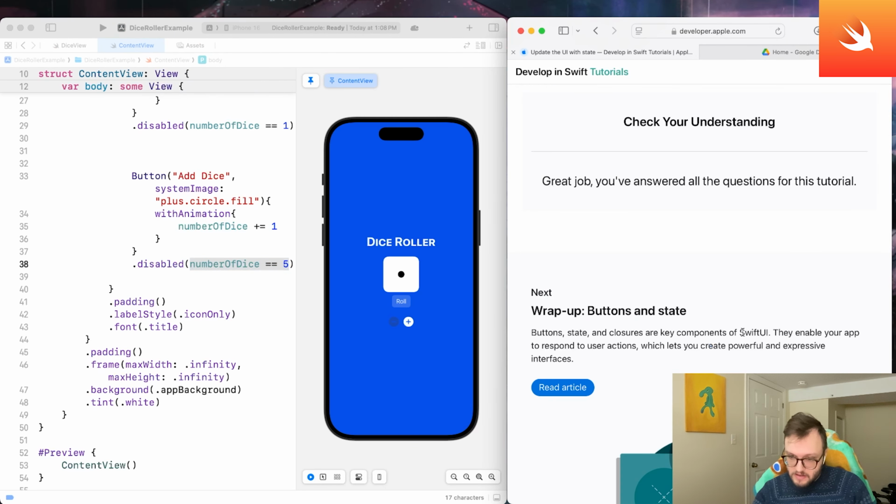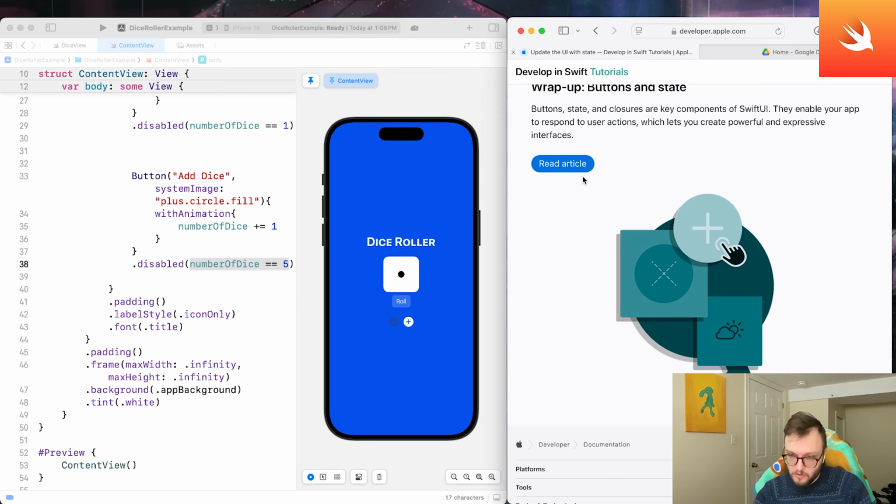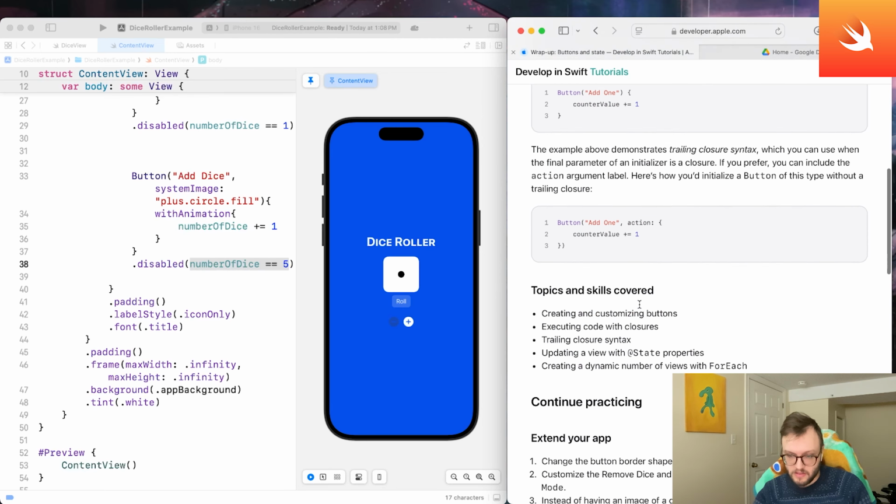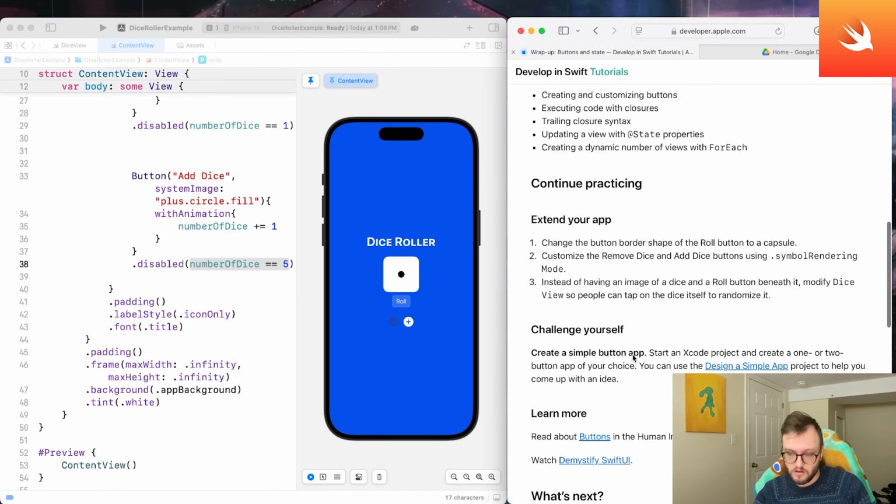Alrighty, we can press next. There's the article if you want to read a little bit more about it. I think there's usually some challenges expanding the app. I just want to kind of talk about what we covered today. So we covered animation, disabling controls. We used the range operator, right? 1 to 5 and 6, etc. We also used aspect ratio to make sure that was still a square. We used dynamic sizing, resizable images. We used our assignment operators, buttons, styles.